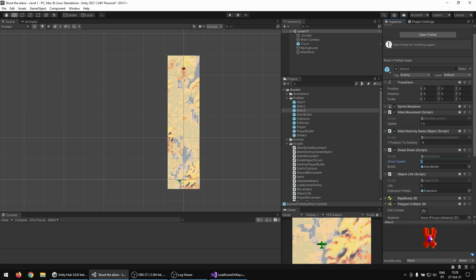No, this one will shoot faster. A little bit, to 3. Okay, every 3 seconds. Alien 2 will shoot every 2.5. Alien 1 will shoot every 2 seconds. I guess this is okay. Play.